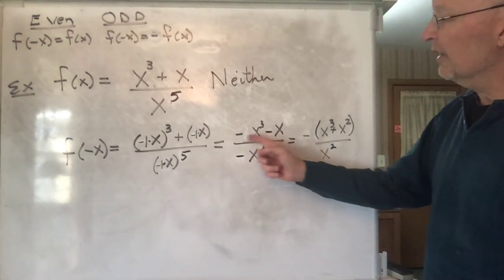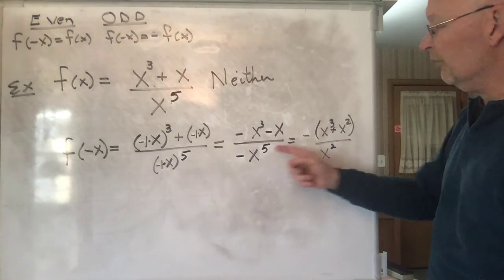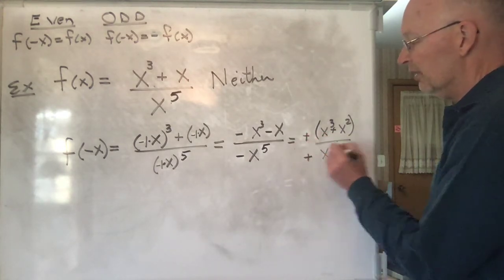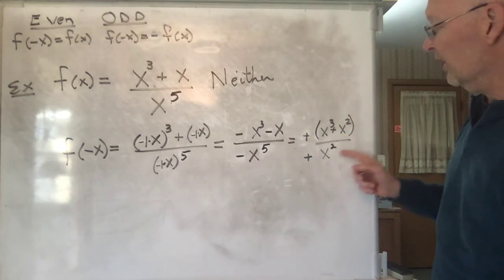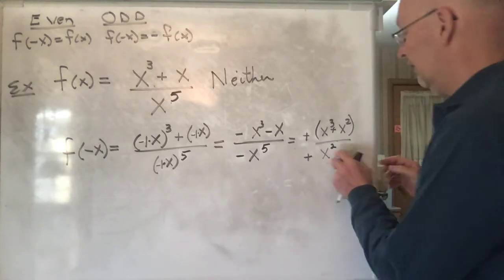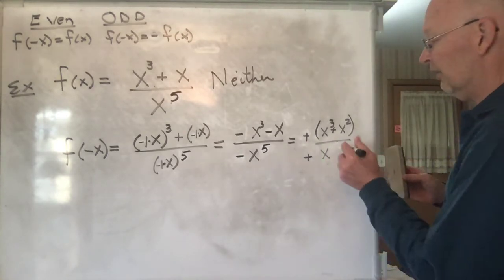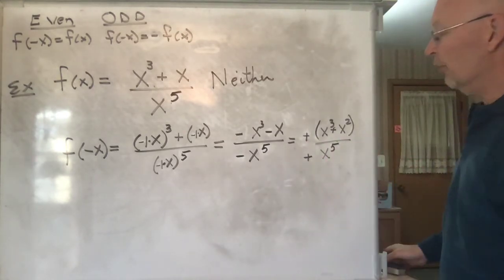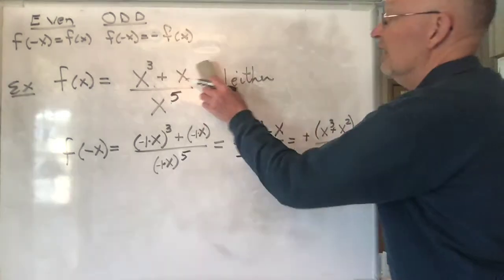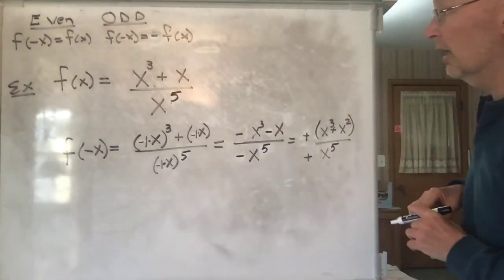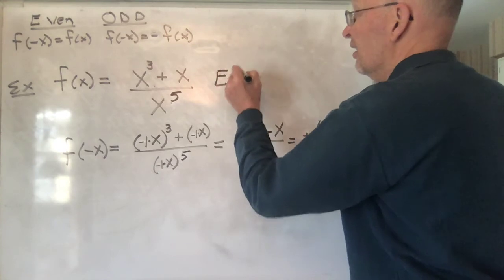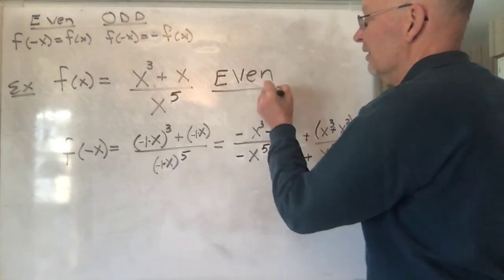Now we can still have the negative taken out of both of these, but now we also have a negative down here. And so those two negatives cancel, and we notice that we end up with exactly the same function. Whoops, here 5. This is also a 5. So we end up with exactly the same function that we started with. So this function here is no longer odd. This one is even. That one is even.